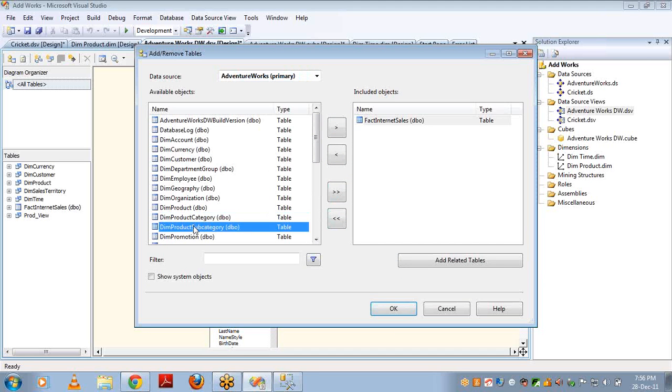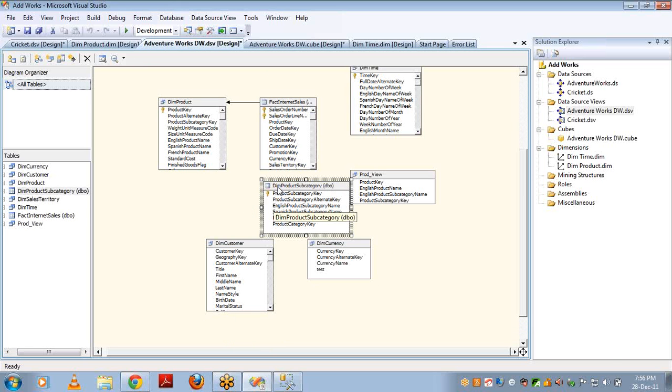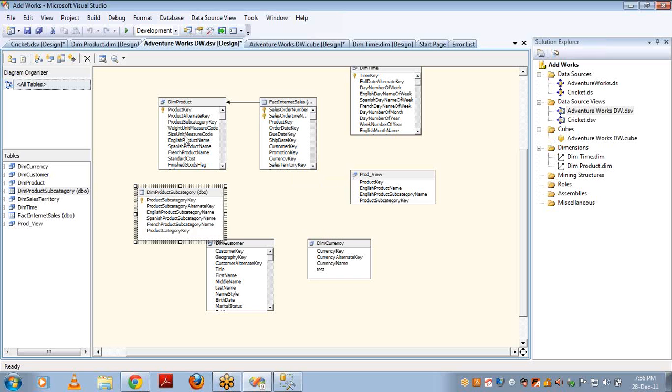Okay, let me add dim product subcategory into this. Here it is. And we have a relationship between dim product subcategory and product to dim product subcategory. Now this fact table is related to the dimension table using a regular relationship.